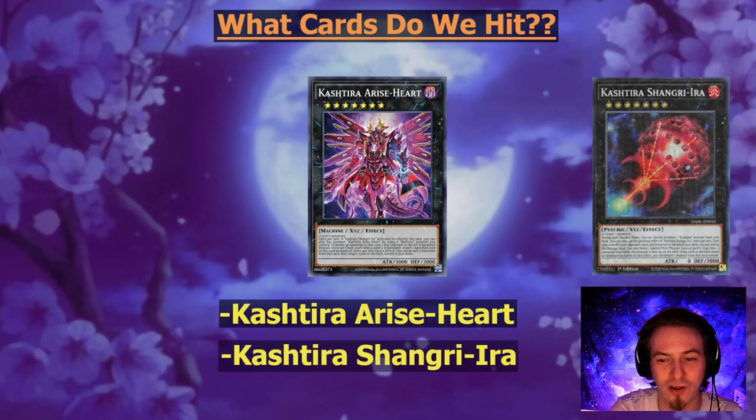So if you hit out the Shangri-Ira that's preventing its effect from being activated, you ultimately might even block out a Kashtira Arise-Heart being summoned, since it actually has to take 3 level 7s to Xyz into it normally, thus being a lot of resources just to lose the Arise-Heart on the next turn.